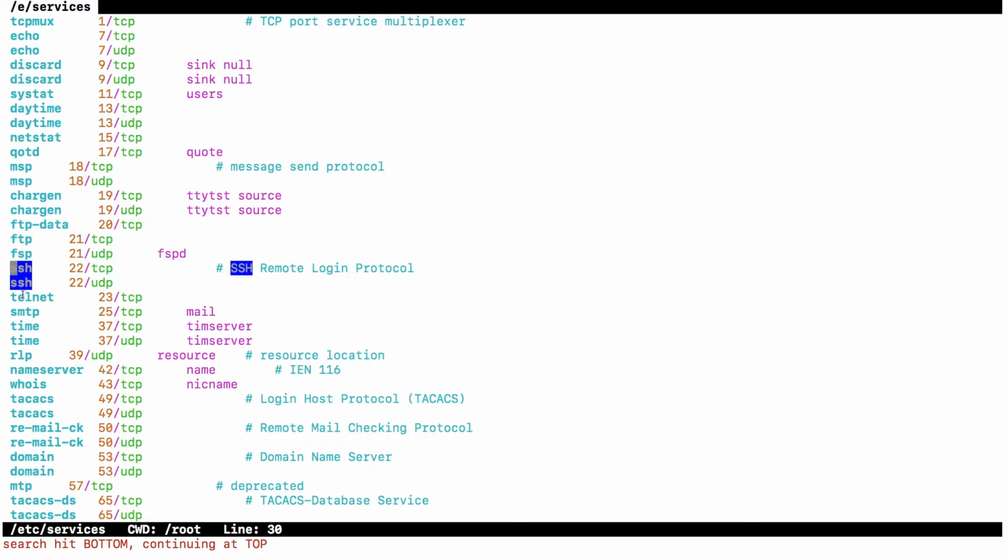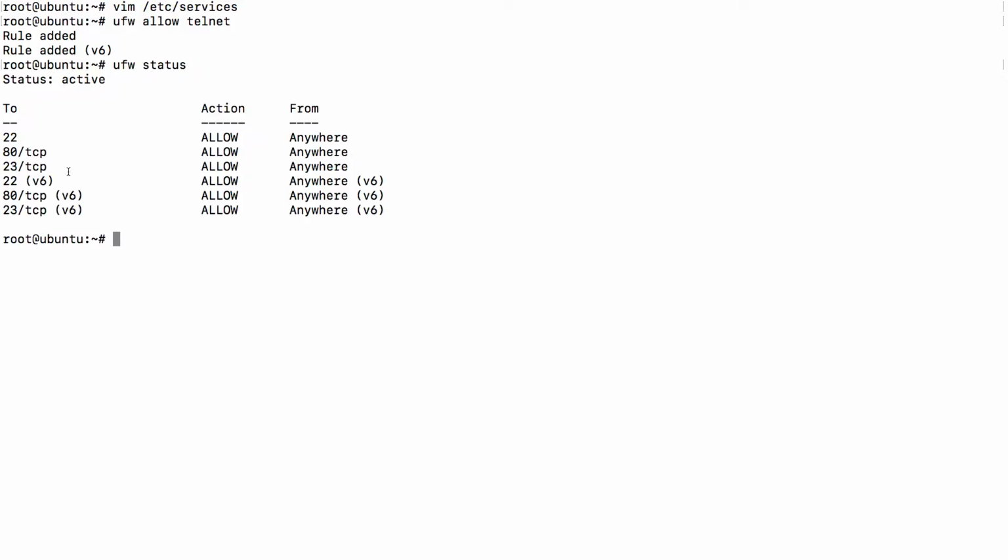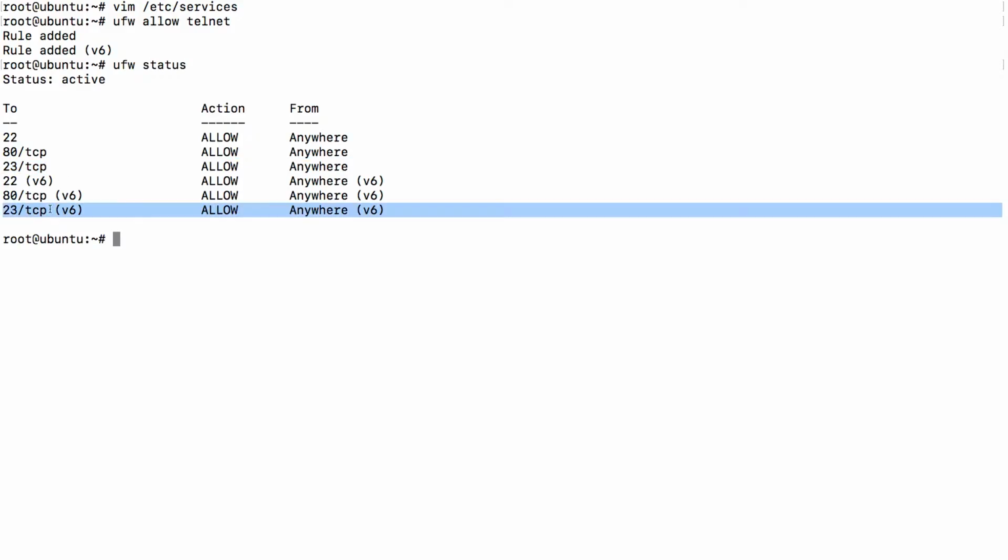So let's look at Telnet as a good example, 23 TCP. If I was to just say UFW allow Telnet, it automatically looks up the service in that /etc/services file, and you can see now we're allowing port 23.